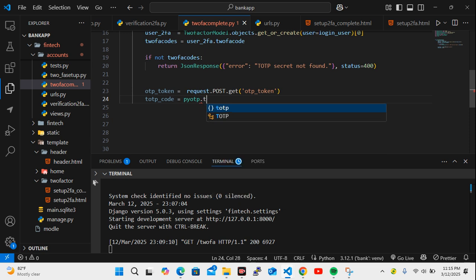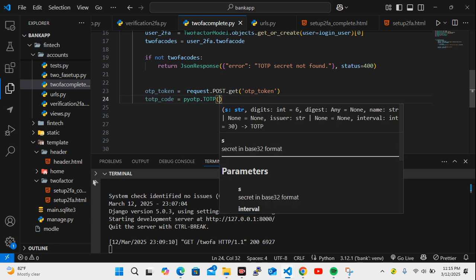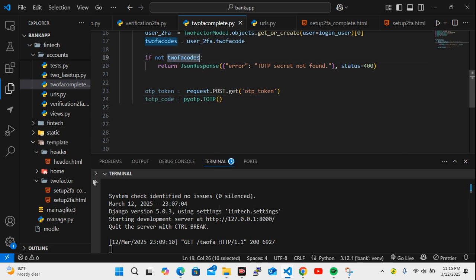So dot TOTP, right? Then we pass in the secret code, which is the two-factor authentication secret code that we have here. What this code is doing is embedding the secret code into the TOTP. Then the next thing we are going to do is verify it.